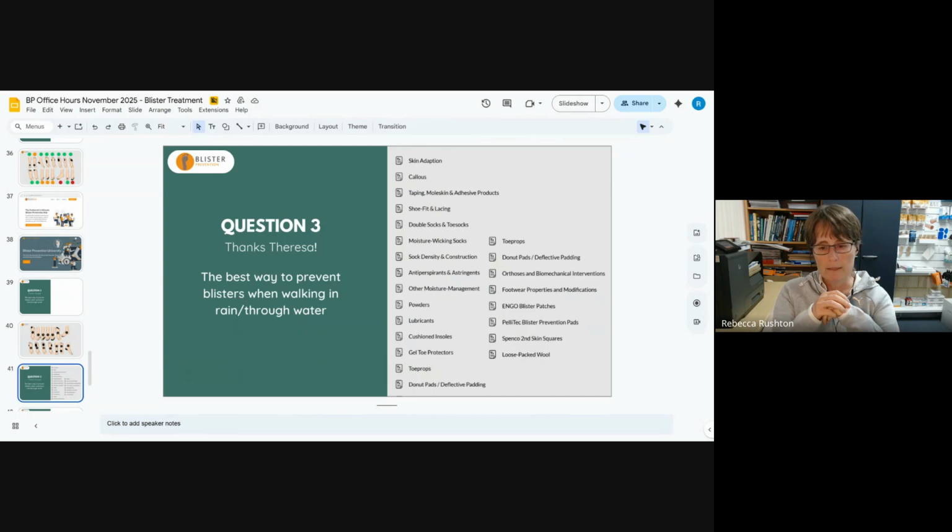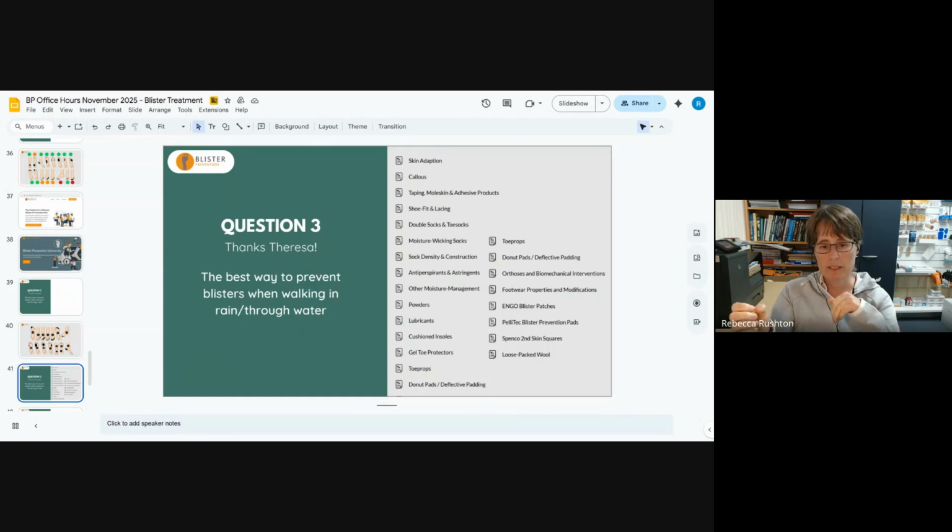Something else to think about, moisture management strategies. If we're wearing a mesh upper sand shoe or running shoe, there's probably going to be a lot of water getting through, and so there's not going to be a moisture gradient for anything moisture wicking to actually function. So if you are hinging everything on moisture wicking socks, they're probably not going to work in a wet environment. Most other things will work. You'd need to be a bit careful with gel toe protectors, because gel toe protectors can macerate the skin even at the best of times.